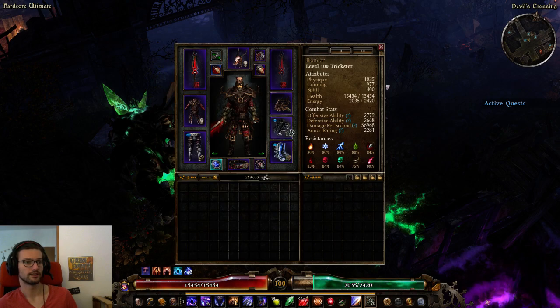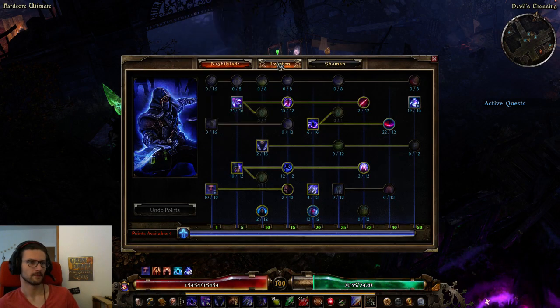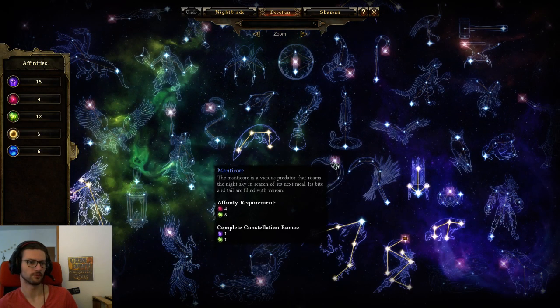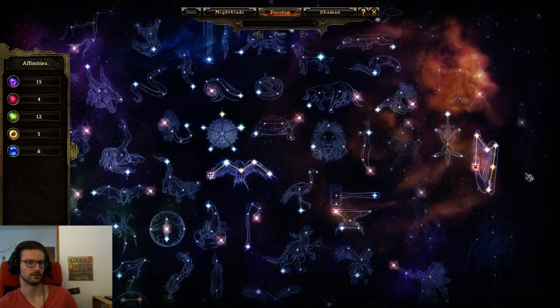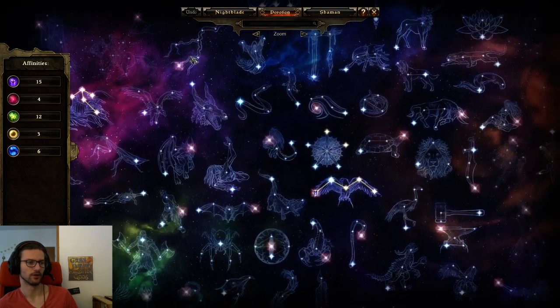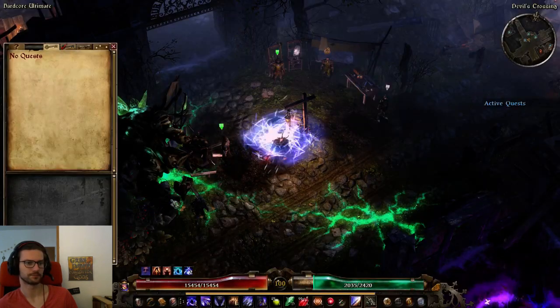Now another core item of the build would be the Grasp of Unchained Might. This gives us huge weapon damage and type 3, or type C, resistance reduction to Ring of Steel, which is actually useful for this build because we're not using type 3 resistance reduction from Devotions yet. So that basically makes us able to skip, say, Manticore or the Scales of Ulcama or Revenant, all those devotions that give you type 3 resistance reduction.